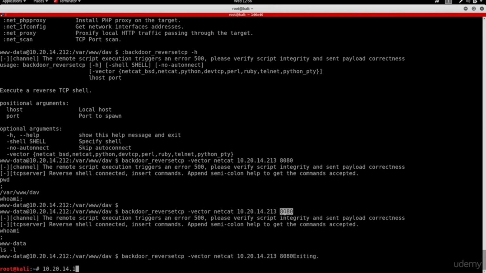Also, make sure the Kali machine is connected to your actual network and it's not set up as a NAT network like this. So make sure you have a wireless card connected to your home network, and from there you will have an actual IP in your network instead of a private virtual IP like we have here.